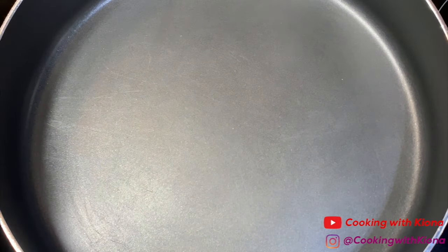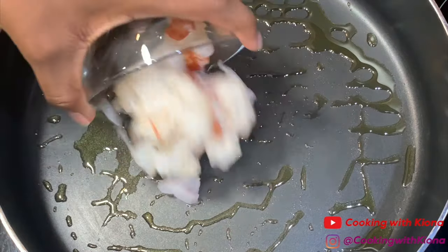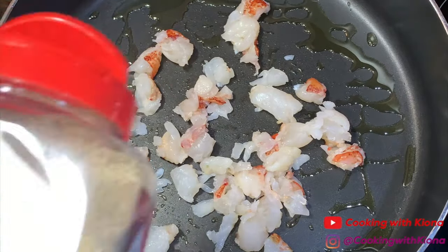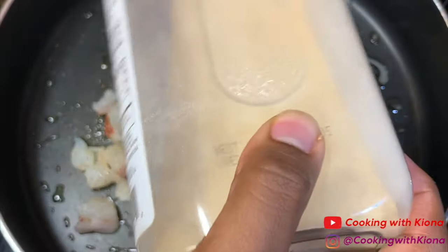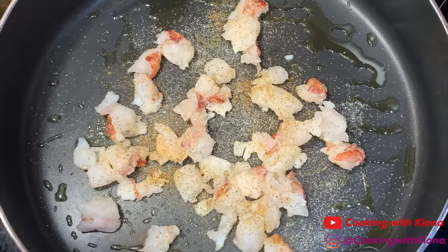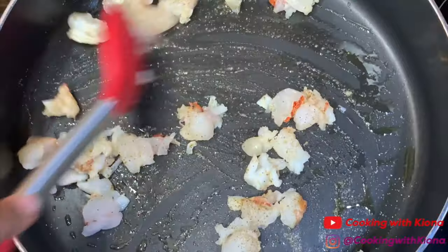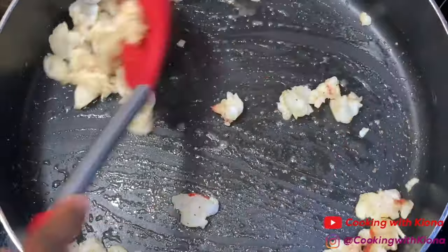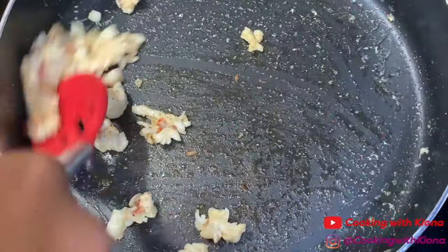Next, in a large pan over medium heat, add olive oil. Then add your lobster tail meat. After that, season your lobster. I season my lobster with pepper, onion powder, garlic powder, and Old Bay. Saute your lobster for about 5 to 6 minutes. When your lobster has finished cooking, take it out of the pan.